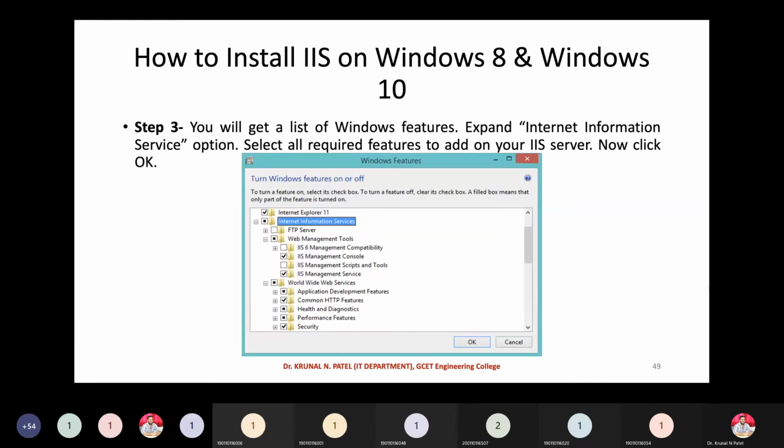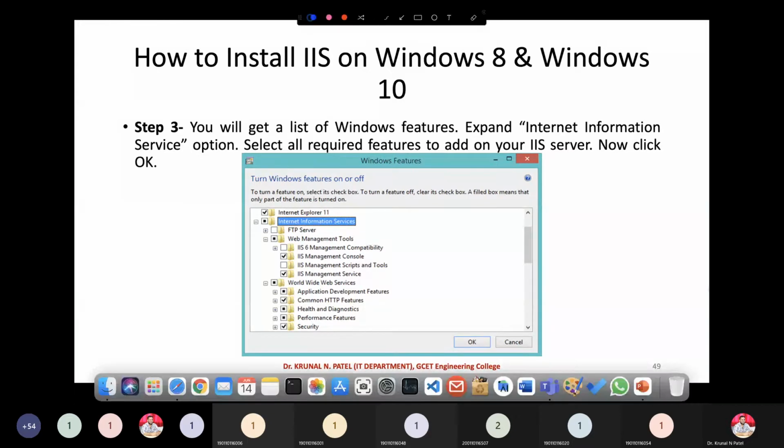When you open that, one window will pop up, and in that you can see Internet Information Services is written. So this is our IIS. First of all, you have to check this here. If it is not checked, you have to check it. If it is there, then it's fine, right?